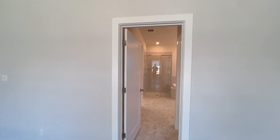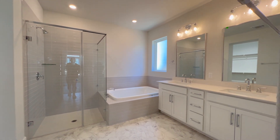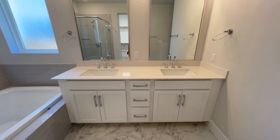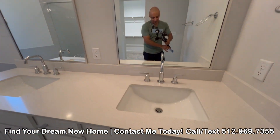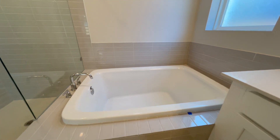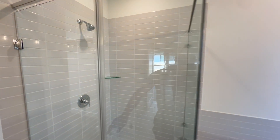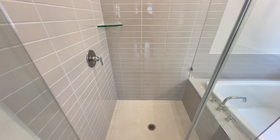Now down this way we go into the spa-inspired primary bathroom — love it, it's beautiful. Tall ceilings, a window right over there, and dual vanities. We have granite counters and Moen faucets. There's a large garden tub — it's pretty wide, love the design they chose for it. And right next to that garden tub you have the walk-in shower with a glass enclosure, and I love the tone of the gray in the tile work.